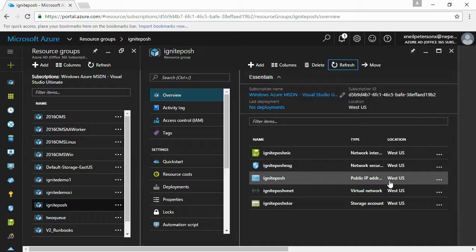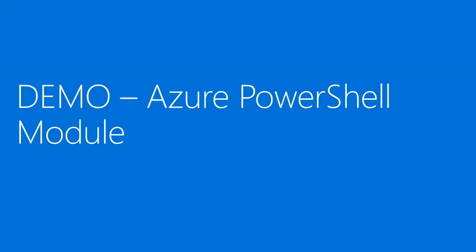So there's a bunch of other things you can do. I had a demo that I was going to do if I had time, deploying SQL Server. I mean, like I said, there's hundreds of commands in the PowerShell module. It's PowerShell, it's automation, it's pretty cool stuff. That said, we want to go beyond the PowerShell module. So let's dig into some of the cool stuff.